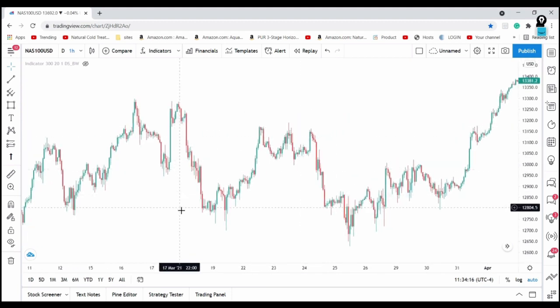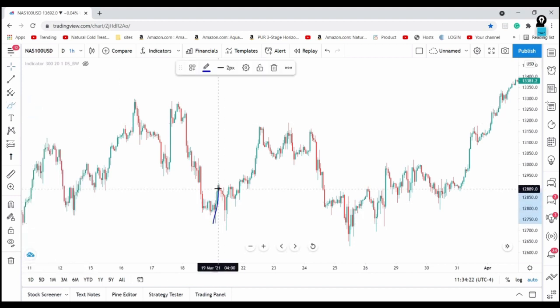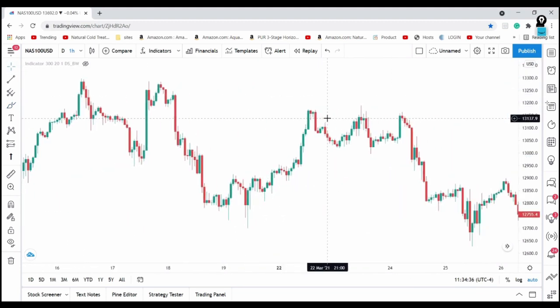I want you to understand the market moves in waves. So even if you don't understand the micro pullbacks, you can still use these small pullbacks right here. The small micro pullback is just a one candle pullback. That's all you have to understand. But let's say you don't understand it yet. All right, fine, you can use these small pullbacks. If you can't understand that, then you have to practice more.